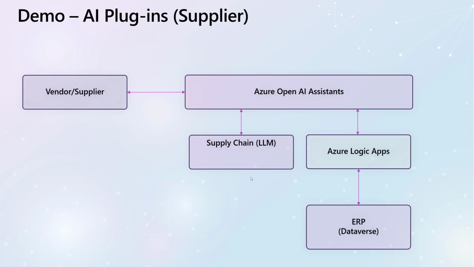Now, a natural question that the vendor might also have is, what is the status of my invoice? Like, when will it be paid, or has it been paid already? And that's a situation where Logic Apps can really complement this entire solution by providing real-time access to the ERP. In this case, it's going to be Dataverse, because storing the state of all of these invoices in the LLM wouldn't be a good use of that technology. But being able to access this information in real time is actually quite compelling. So let's flip over and let's see what this looks like.